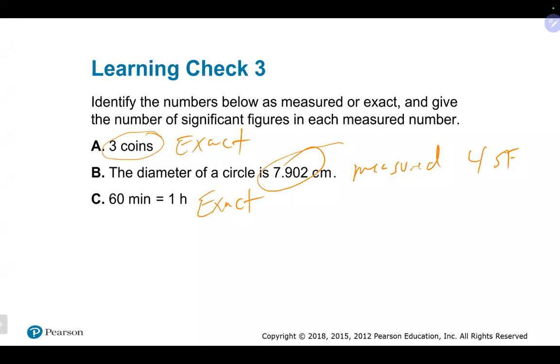If it's an exact number, it won't affect the significant figures in your answer if you're doing a calculation that involves those. Technically speaking, an exact number could have as many significant figures as you want, so there's an unlimited number of sig figs. That's why we throw them out when doing calculations, because everybody would look at it differently. I might say there's 4 in that number, you might say there's 2, and we would end up with different answers at the end of our calculation. So we don't worry about them when we are doing calculations. Other questions?